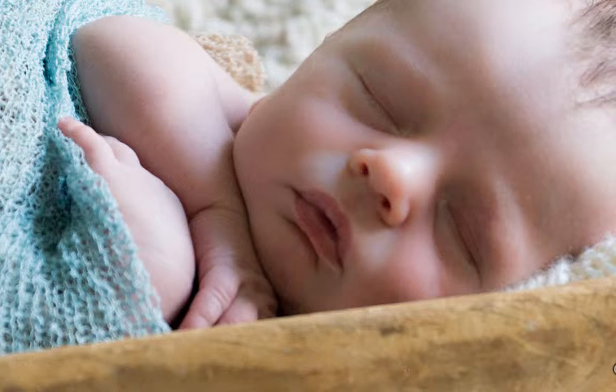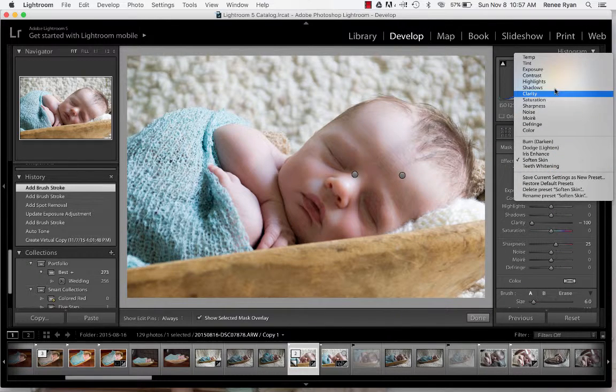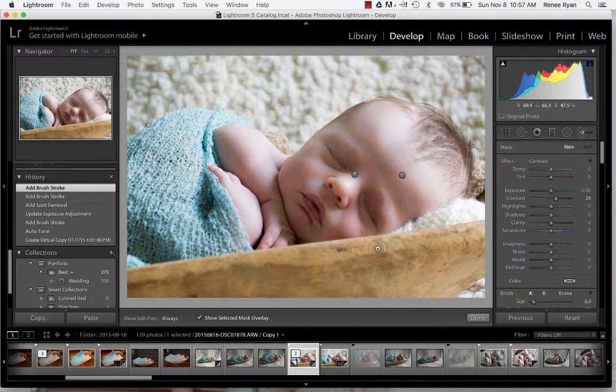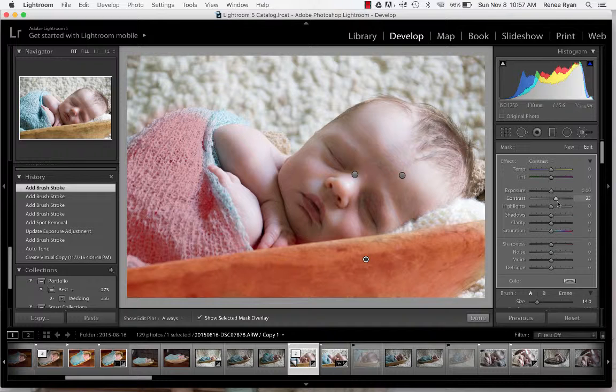Lastly, I want to look at the bowl that he's lying in. That's a very pretty bowl. I'd like to maybe bring the contrast up just a hair with that bowl. So again, my brush is too small here. We're going to use the right bracket key to make the brush larger. We're just going to go over the bowl and maybe the baby's wrap, because that's a really pretty wrap. We might want to bring the contrast up just a hair with that wrap as well. There we go. Hit done. Contrast is at 25. Let's set that just a bit higher, maybe 37.